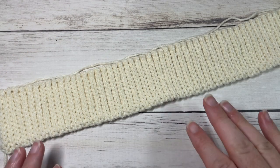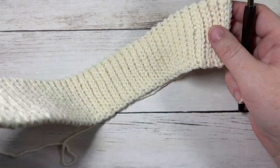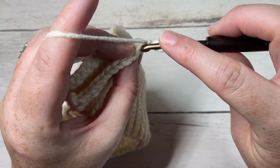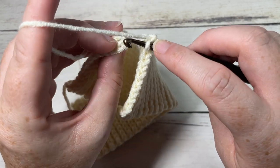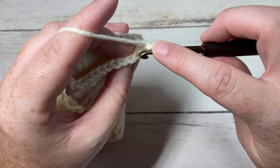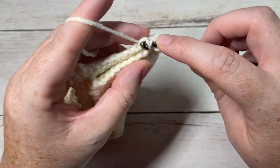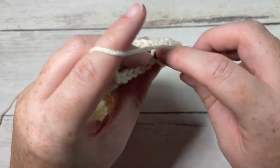When you have worked 16 to 17 inches, this is what your band looks like and it should have a fairly good stretch to it. Fold the band over so that the two shorter ends meet — be careful not to twist it. You're going to work a slip stitch seam: insert your hook under the back loop only of the first side, pick up the other side working through both thicknesses, then slip stitch. Slip stitch in each stitch through both thicknesses all the way across, being careful not to skip or work into any stitches twice. This seams the two pieces together to make your brim.